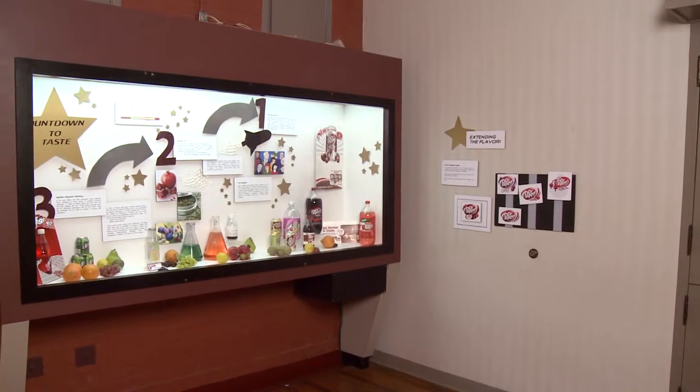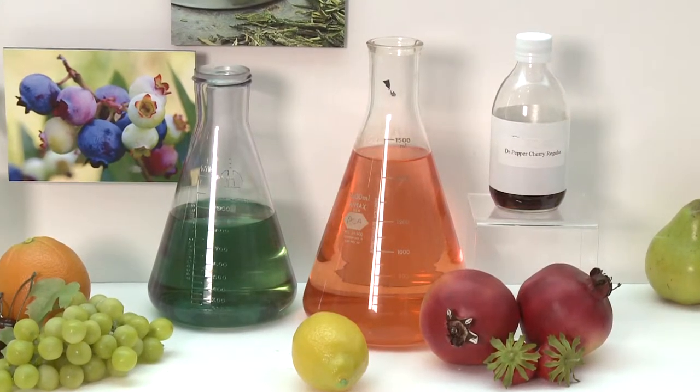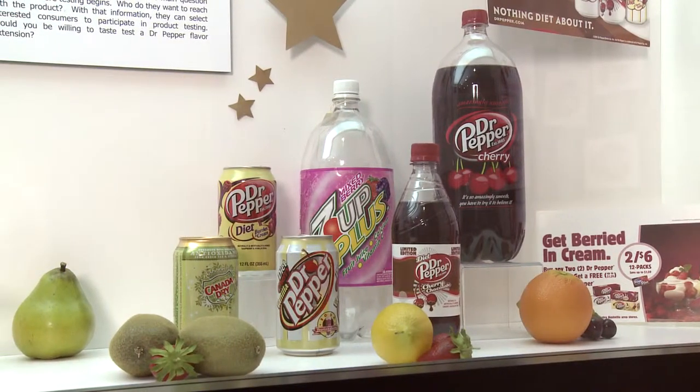One of the hottest trends in the soft drink industry is taking a familiar brand and offering variations with fruit combinations or herbal pairings. A soft drink releases a new flavor only after extensive consumer research. For the development of a new flavor extension, companies begin by brainstorming, coming up with a list of flavors and presenting those ideas to consumers, who then narrow that list down by telling them which ones they would actually buy.